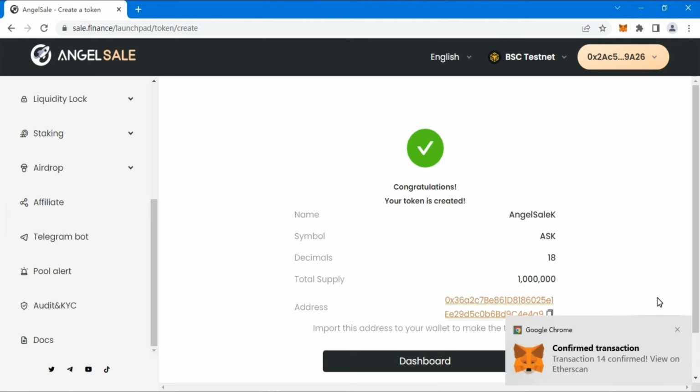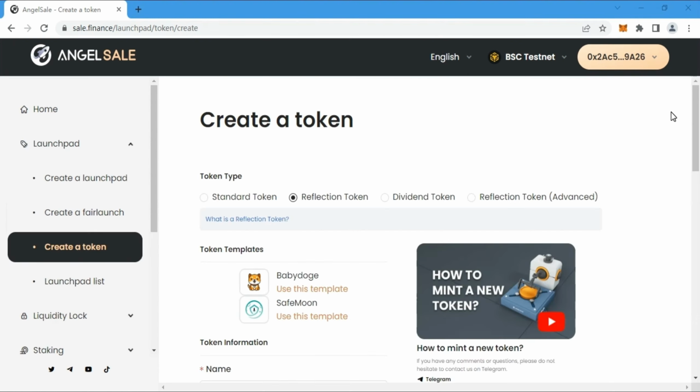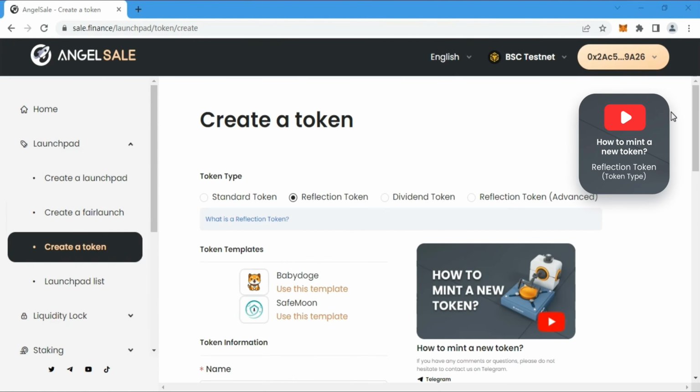I can either use it to finance my project or simply share it with my friends for fun and giggles. Standard token is easy to create, but when it comes to achieving more specific functions, you might also want to take a look at the reflection token. Unlike standard token, reflection token allows you to charge buy and sell tax on your token transaction. You can also choose how you want the taxes to be distributed.